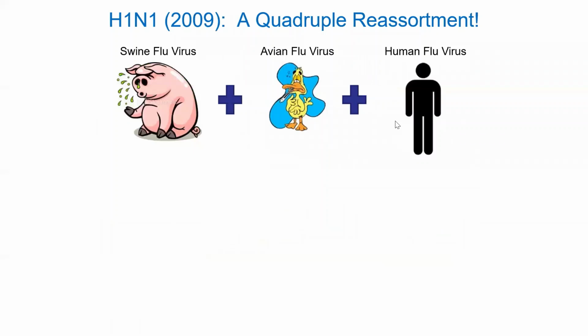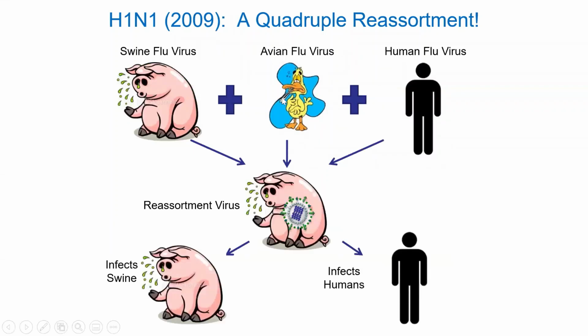So, of course, we're concerned about this happening again. This is kind of showing what happened in 2009 with the H1N1 that came up. And so this was an antigenic shift. And it was actually a mixture of 4 strains. 2 were swine strains, 1 avian bird strain, and 1 human strain to make this fancy new virus. And so this is what happened. The events probably happened before 2009, maybe a year or two before, but by the time it gets detected in humans, this is what we saw.